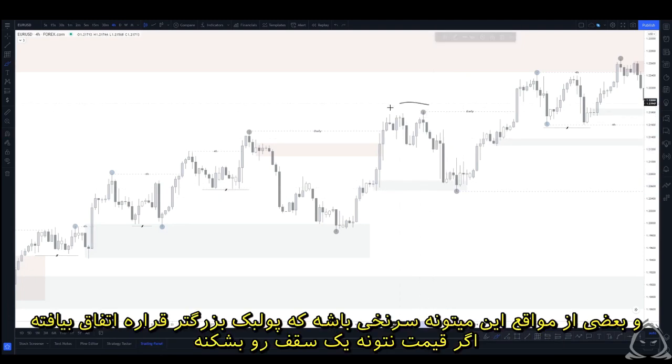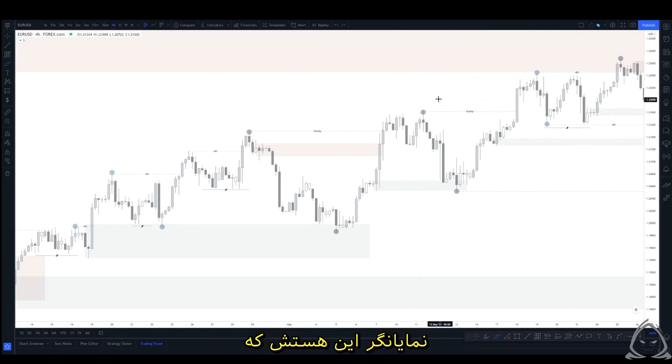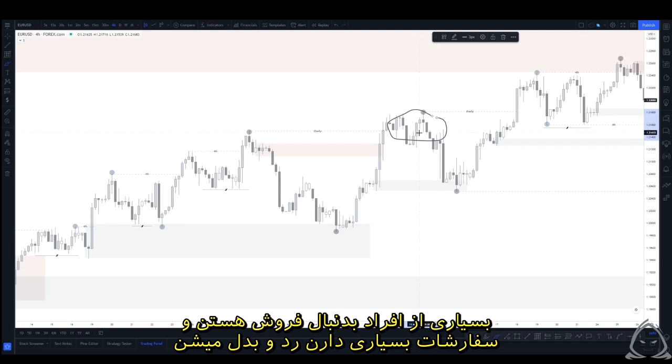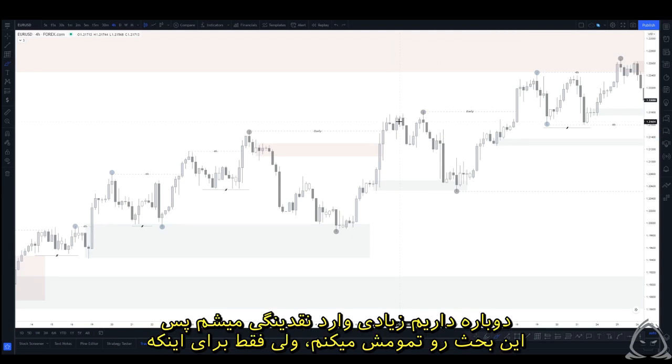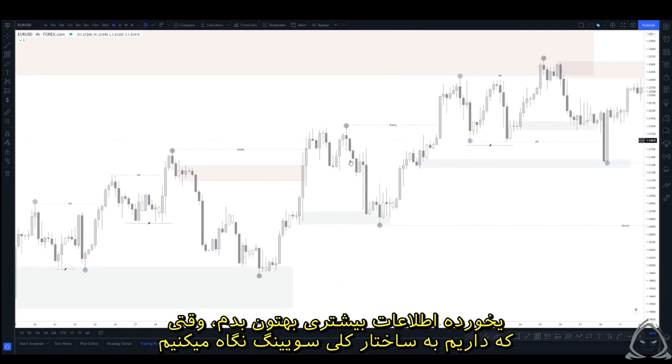And sometimes this can be the clues that a larger pullback is going to happen. If price struggles to break a high, but it's just wicking it ever so slightly, the indication is that we're starting to get people to look for sells. A lot of people are looking to sell, and a lot of orders are changing hands. Again, I'm starting to get a little bit too much into liquidity, so I'm going to curb that discussion, but just to give you a little bit more information there.